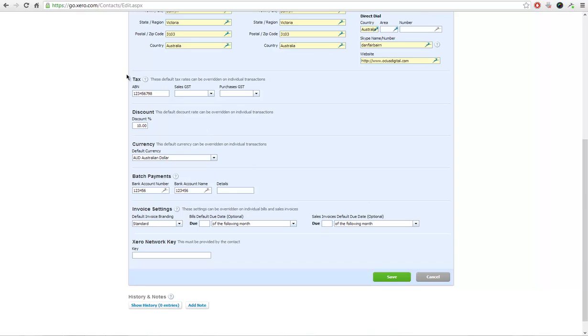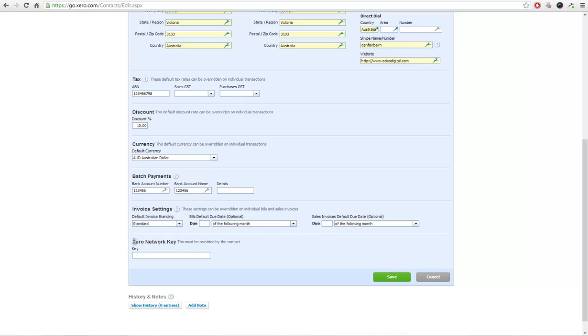Further down the bottom, we've got tax information we can put in, a discount amount that will default onto all invoices and bills. As it notes here, though, you can override it if for a particular invoice or bill they're not getting that discount. Currency option here, and you'll remember when we looked into the settings, we spoke about currency being only available on the large package for Xero, so you may not see this option here. Batch payments information, if you are going to make multiple payments at a time, you can put a customer or supplier's bank account numbers in here. And again, there's a little question mark help icon if you want to know some more about batch payments. Invoice settings for branding, as we looked at the beginning, and some default due dates.